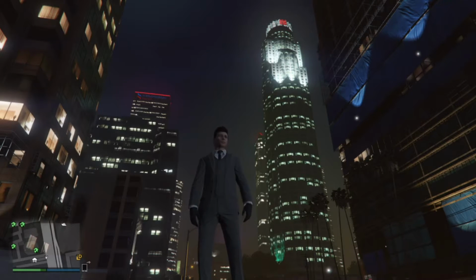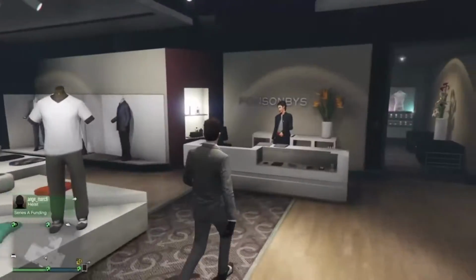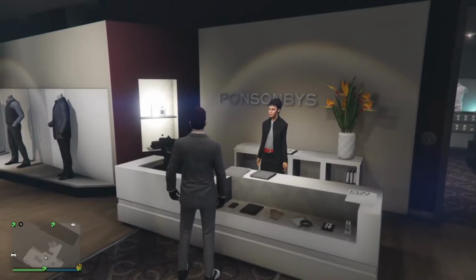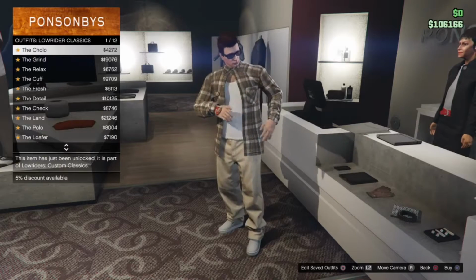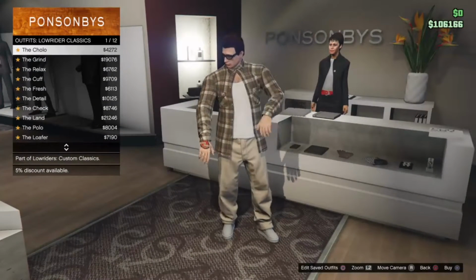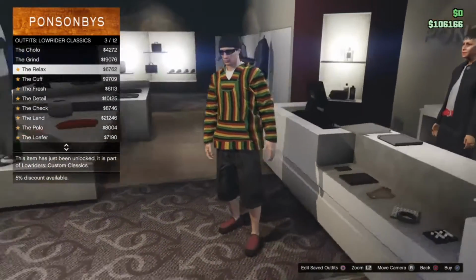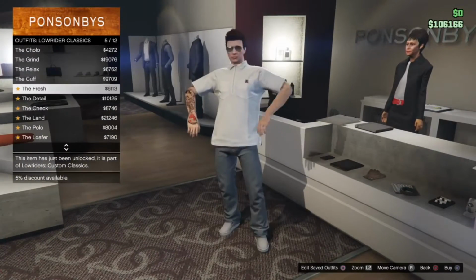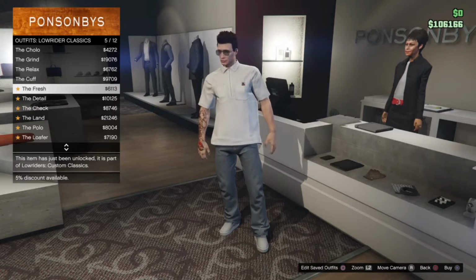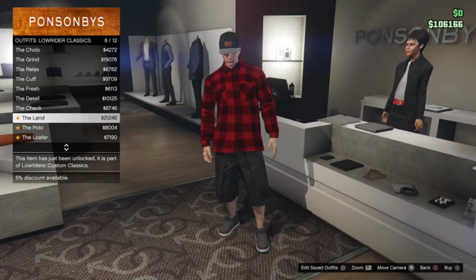There's a new GTA update just downloaded, so I thought I'd get on and check it out and show it to you. Come in, look around. Check the outfits. Lowrider classics. The Cholo. Grind, relax. Relax, Rasta. The fresh, freshy fresh. Detail, the check.